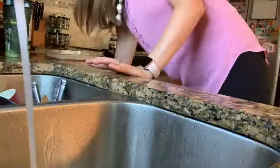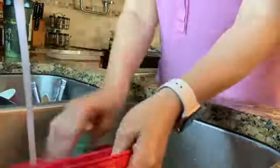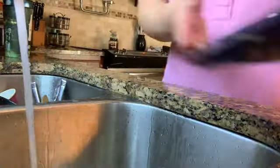Okay, so I know a lot of people like to clean once their kids are in bed, but I'm actually really loud at washing dishes and actually really messy. And I'm just curious if anybody else has that issue.